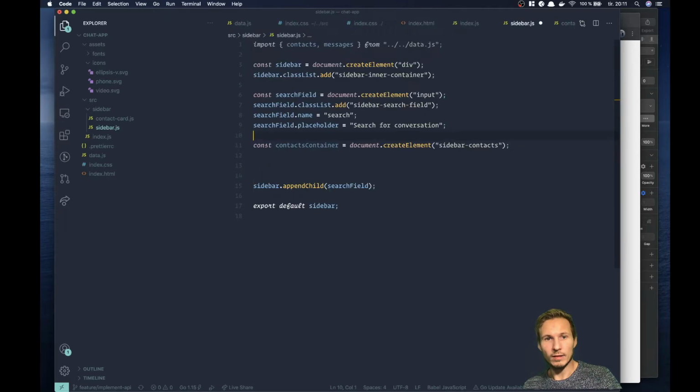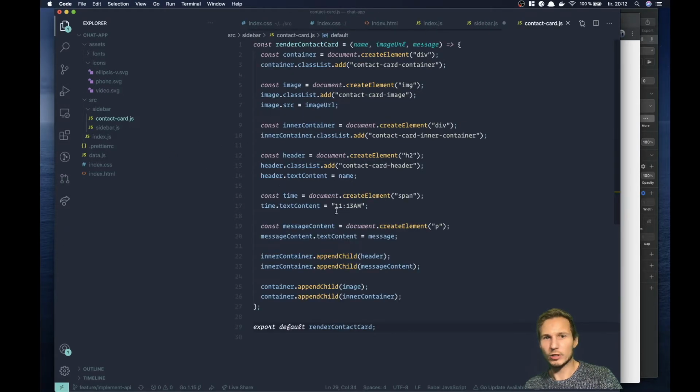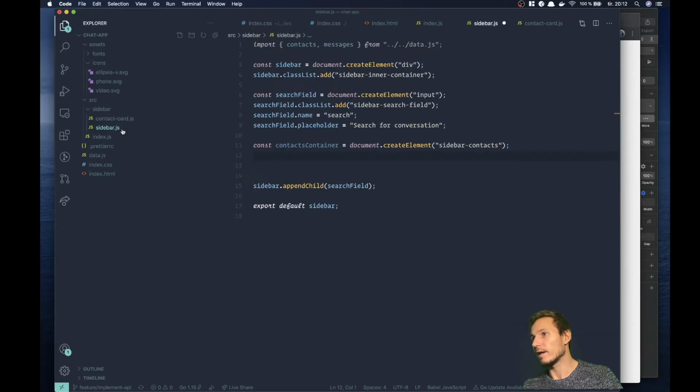And now we get to reap the rewards of creating this function because we don't want to write this 8 times. We just want to write it once and then we can use it again.